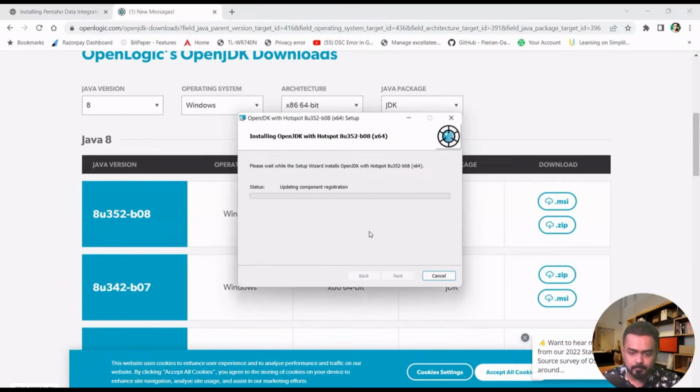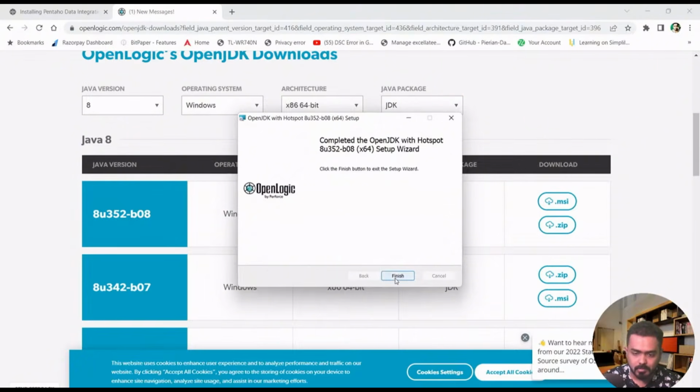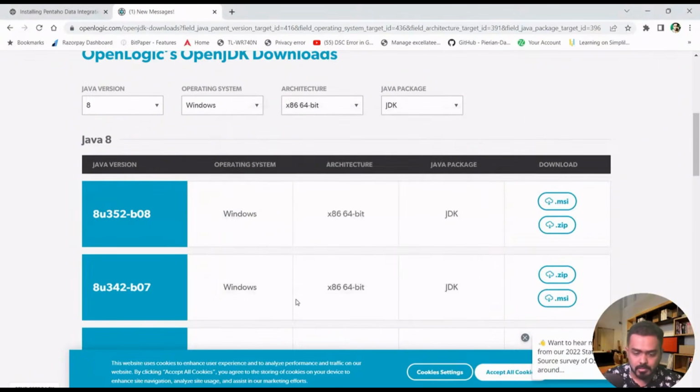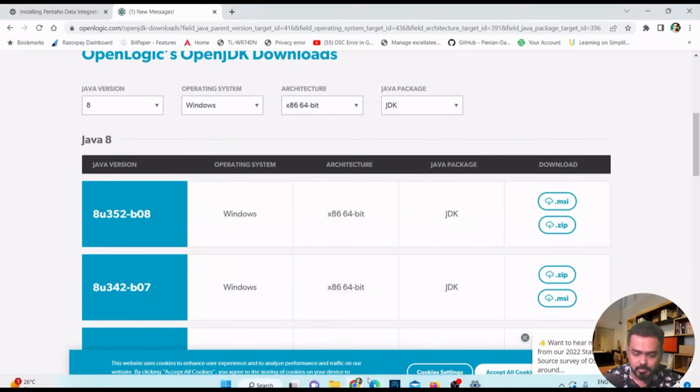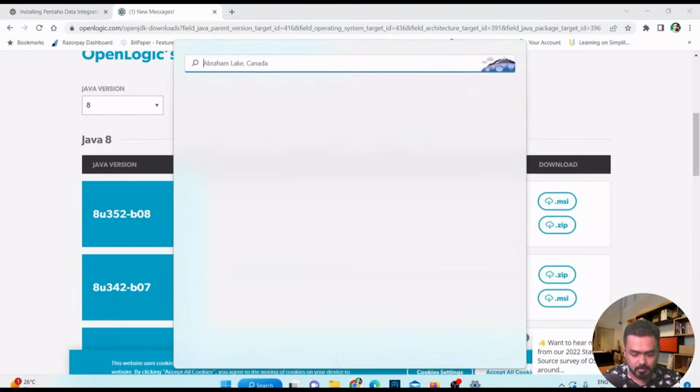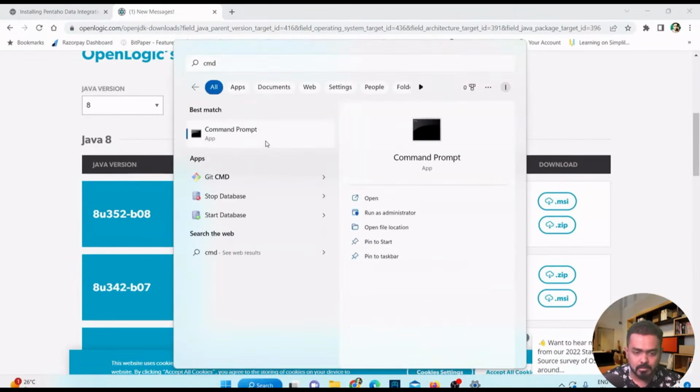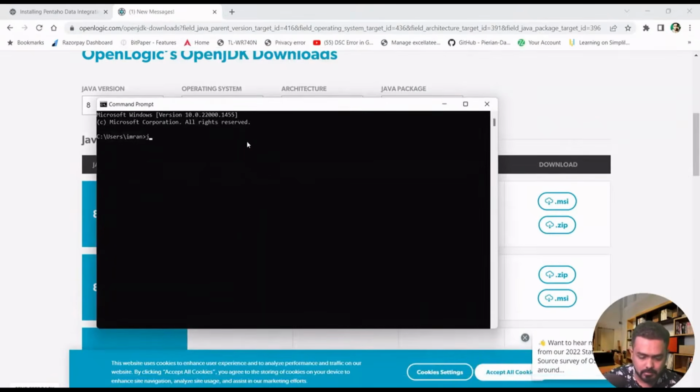Click on finish. Yes. So now let me check. If I go to my terminal once again and do java --version.